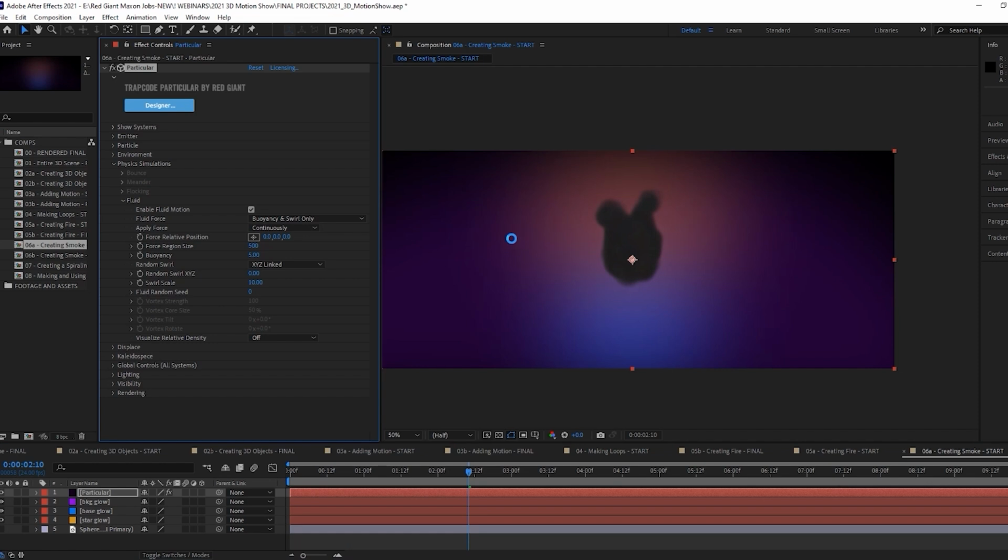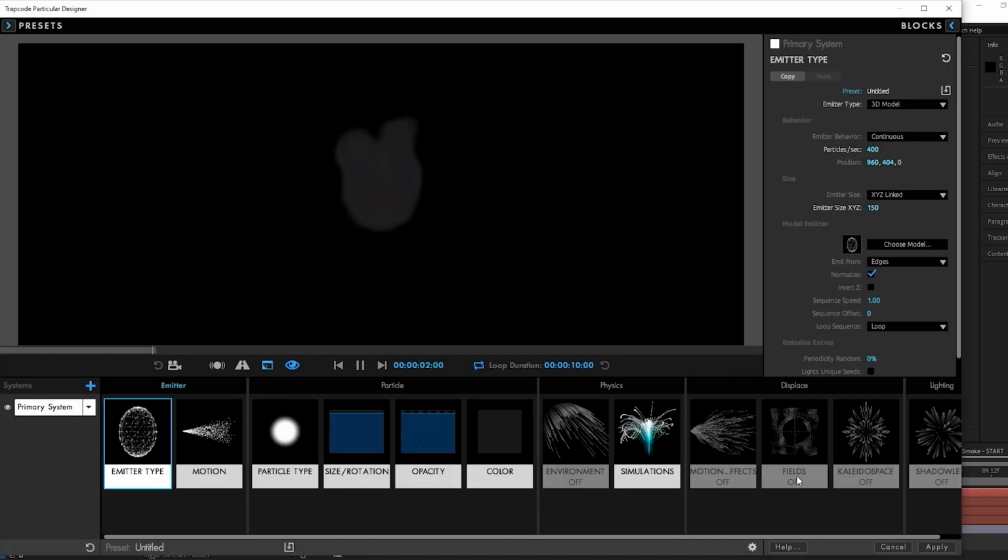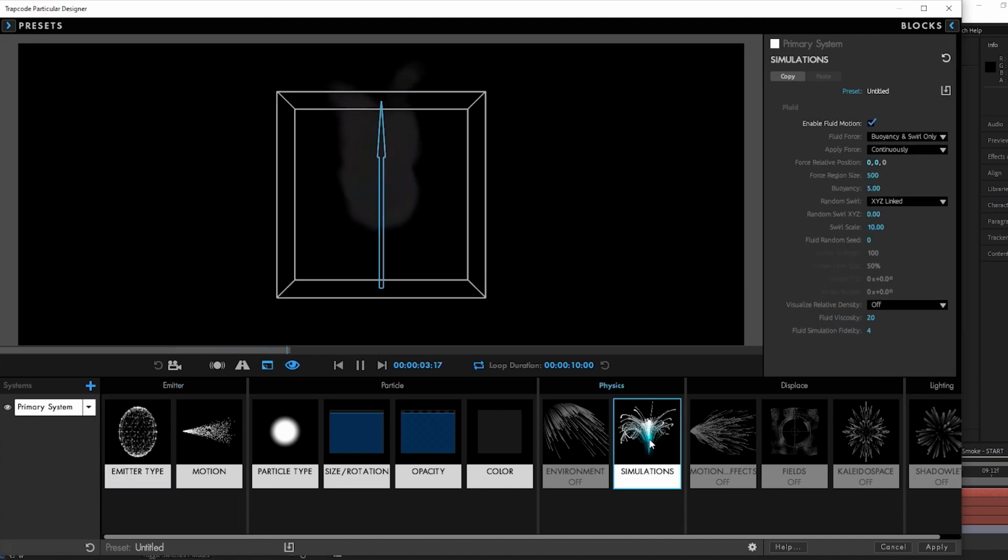on the designer and the designer launches, we'll see that if we select the simulations block here, we have this block that gives us a sense of what's actually happening. We have the container that our fluid simulation is happening in, and also this direction. And because we have buoyancy, this arrow is letting us know that the buoyancy is pushing our particles upwards. I'm just going to go ahead and pause that for a second.